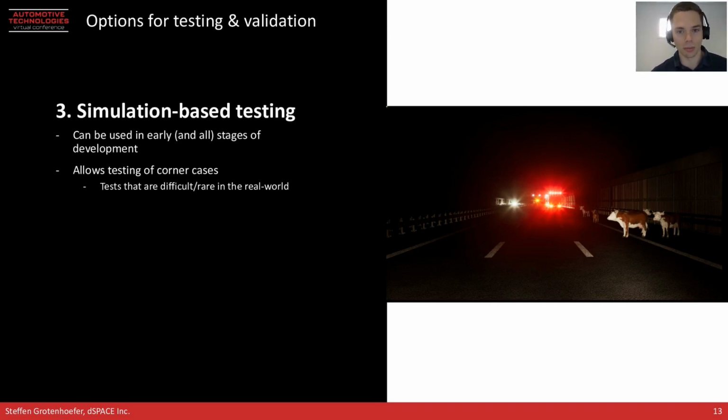So in this screenshot taken from a simulation, we see a group of animals entering a highway at night. This is probably something that is very, very hard to encounter in a data logging drive. But of course, it's not something that's completely impossible. So you probably want to test your autonomous system against those corner cases.